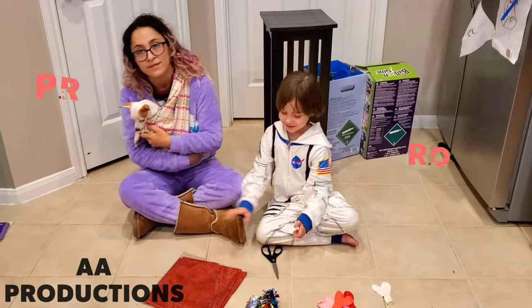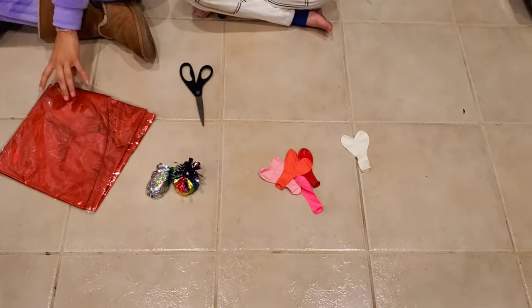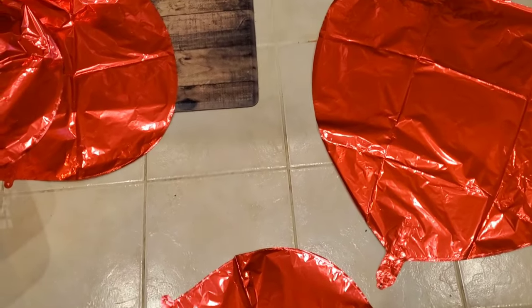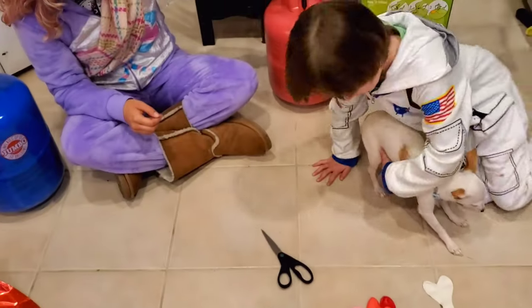All right, so we're in here out from the cold and we are going to inflate some Valentine's Day balloons. We're going to start with a couple of latex balloons that we got — these giant red balloons. I think we should do the small ones first. It turns out there are six balloons! I thought there were only two. So we're going to inflate them and see what they look like. Let's inflate our little latex balloons and then continue with the big ones.